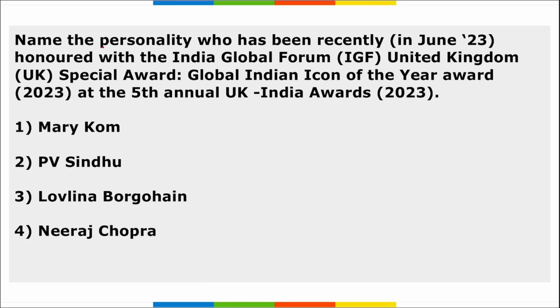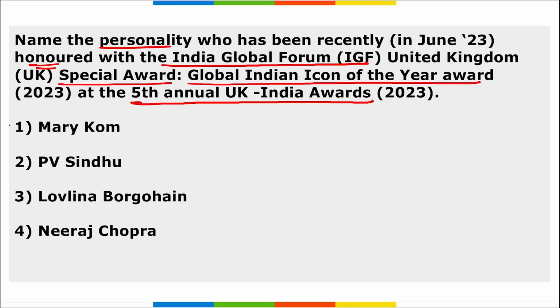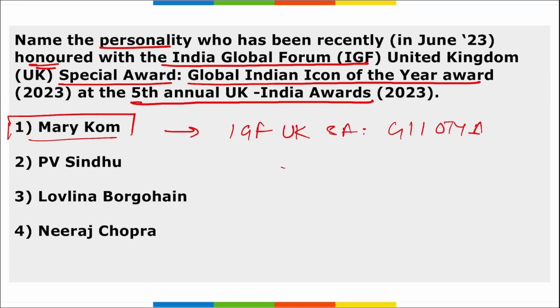Next, name the personality who has been recently honored with the India Global Forum United Kingdom Special Award, that is the Global Indian Icon of the Year Award at the 5th Annual UK India Awards. So who was honored here? Mary Kom. Remember, she is the personality who was honored with the India Global Forum UK Special Award, that is Global Indian Icon of the Year Award. This was during the 5th Annual UK India Awards for 2023. Right? She received the award from the Indian High Commissioner to the UK, Vikram Doraiswami, and she shared her remarkable 20 years of journey filled with dedication and commitment to the sport of boxing.